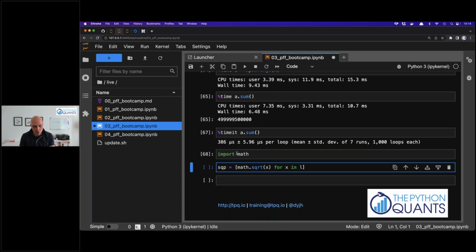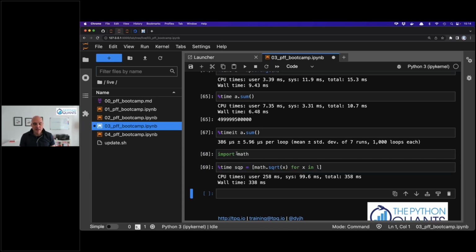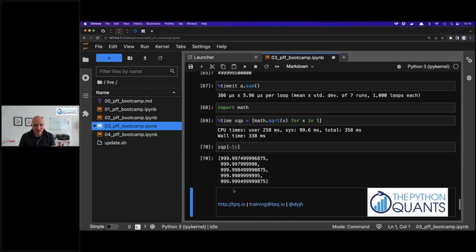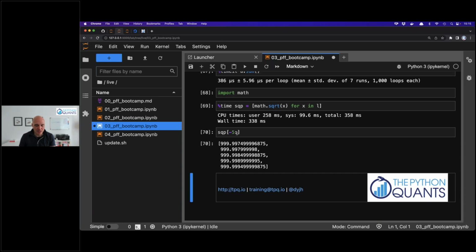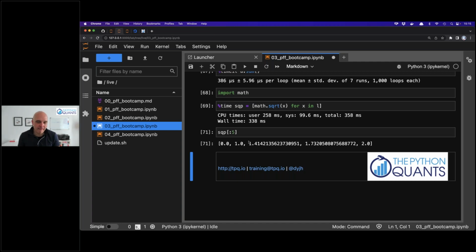When I do the loop here and time it, it goes over all the elements in L, takes every element, calculates the square root, and then puts it into the list object. So that's the square root with Python, the final 5 that we had before, and we get here now the square root. Or here we can maybe go with the first 5, for example. So we get the result, and you see the time.